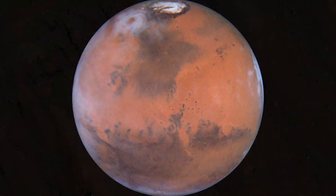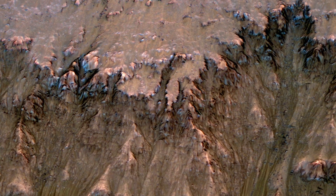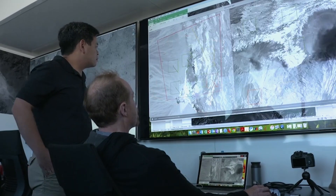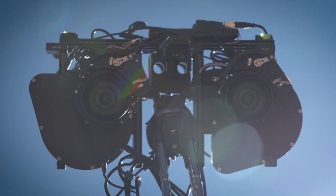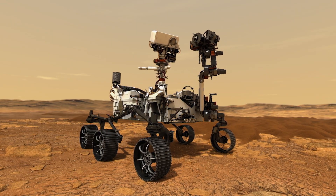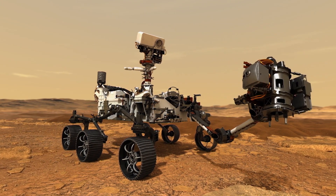The rover will identify chemical elements in the Martian soil, as well as organics and minerals that may be signs of past microbial life. The latest in camera technology can capture features as small as a grain of salt. The Mars 2020 instruments are really well suited to look for things that we call biosignatures, which are signs that ancient life might have been there in the past. If something ever lived here, Perseverance can find evidence of it.